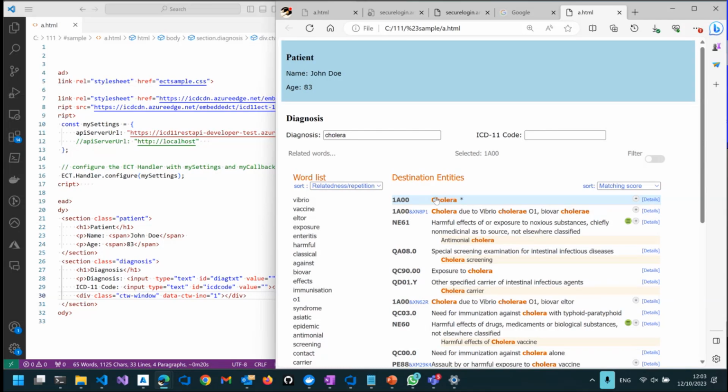So all that information is sent to the software as a package, and then they decide if they want to save it in a database, they arrange that part from their end, or simply they may just get the code here and put the code directly to here in a one-line code, and then from this form they may already have a way to save it in their software, so they don't need to do additional work. So bottom line is we provide the information about the selected entity, and it's the responsibility of the developer to decide how to integrate it into their software.